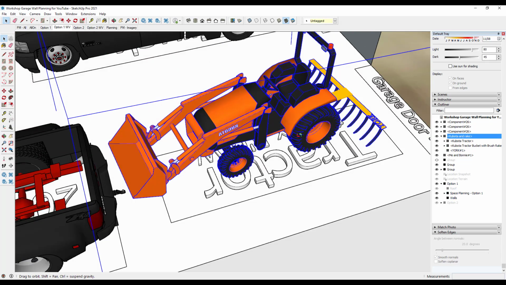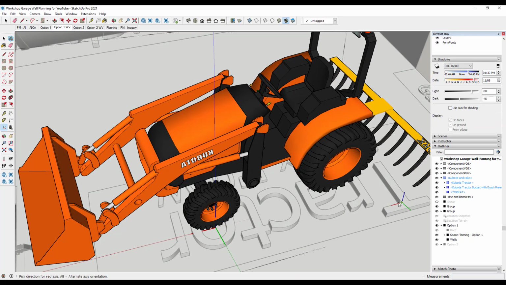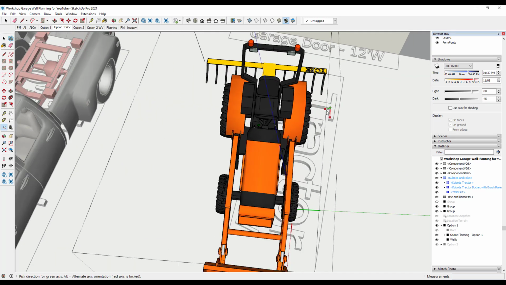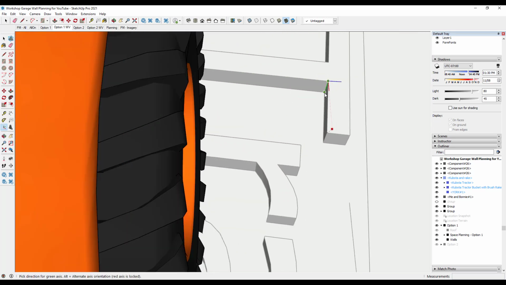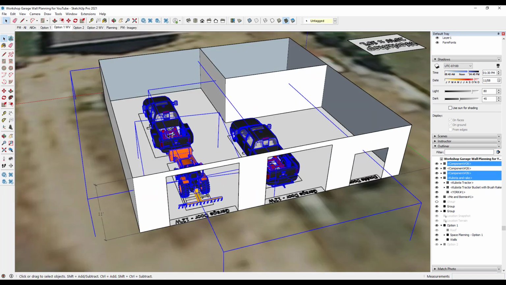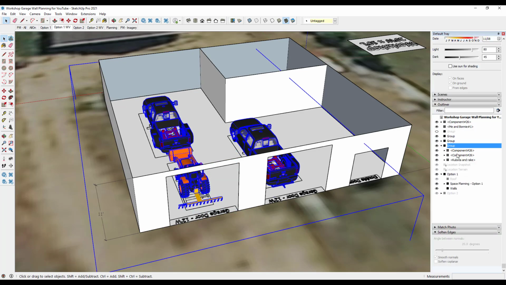And so now if I escape out of this, I'm actually going to set this object axis based on this T right here, because I know that that's aligned the way that I want this to be. And then I'm just going to take these three objects and put them in a group like this.